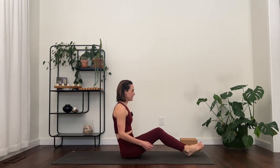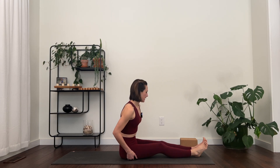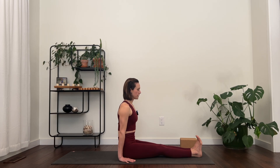Come on down to a seated position. We're going to stretch the legs out in front of us and we're taking Dandasana, staff pose. If your hamstrings are pretty open, you can extend the legs long — the hands come down by the hips. If your hamstrings are a little tighter, you're just going to bend the knees. Wherever you are, press the big toes away from you as you pull the pinky toes towards you. Feel as though somebody is pushing into your feet and you're pushing back towards them. Really engage the leg — make the quadricep muscles fire up.